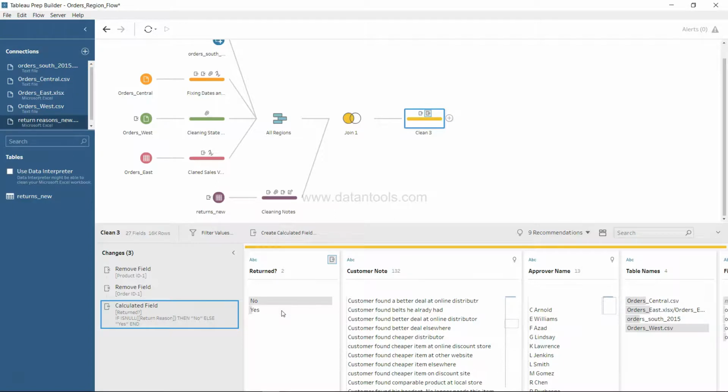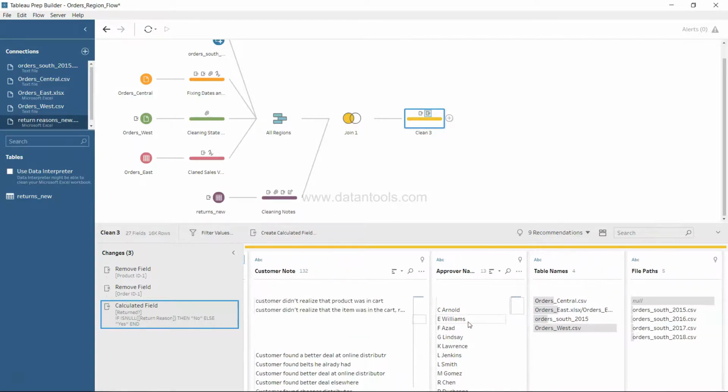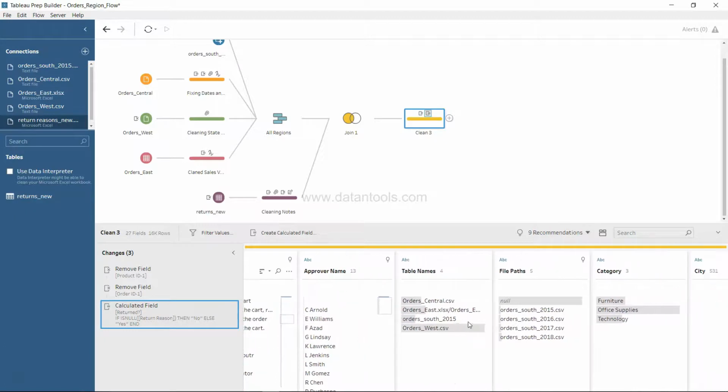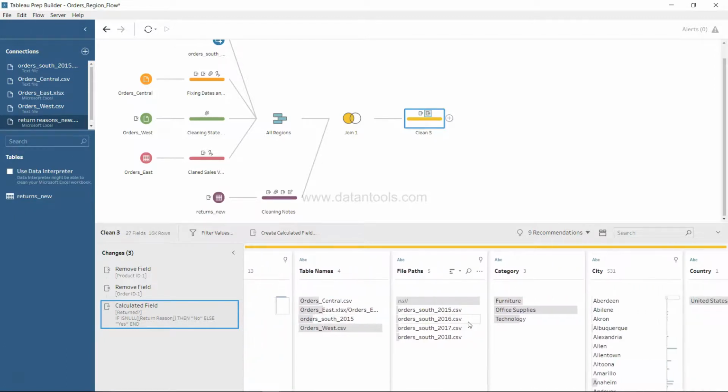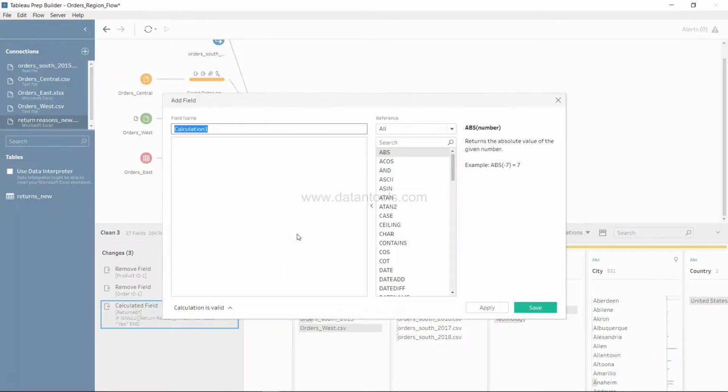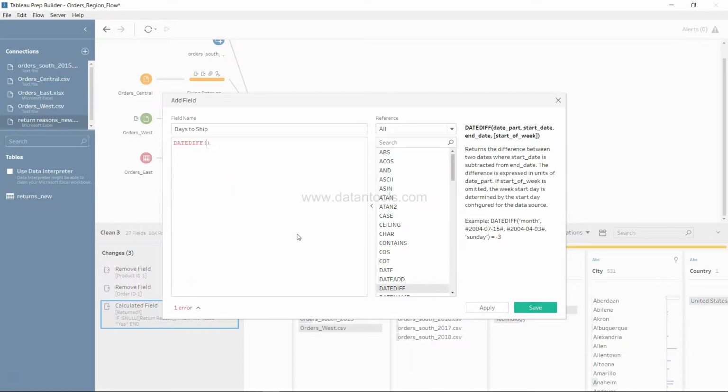And one last thing that we may do is create one more information column for us, which is how many days it is taking to ship the order from the day when we received the order. So we can create a new calculated field and give it a meaningful name like days to ship, and there is a function called datediff, and we want it in number of days, so we will specify day.